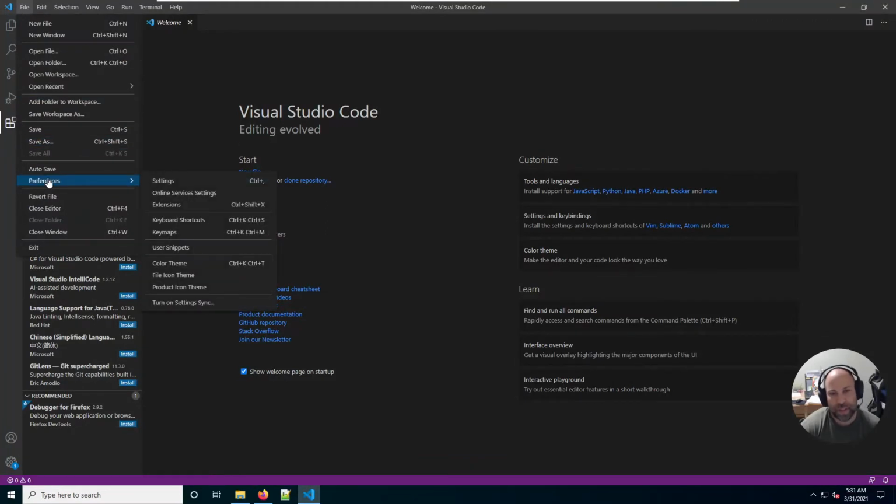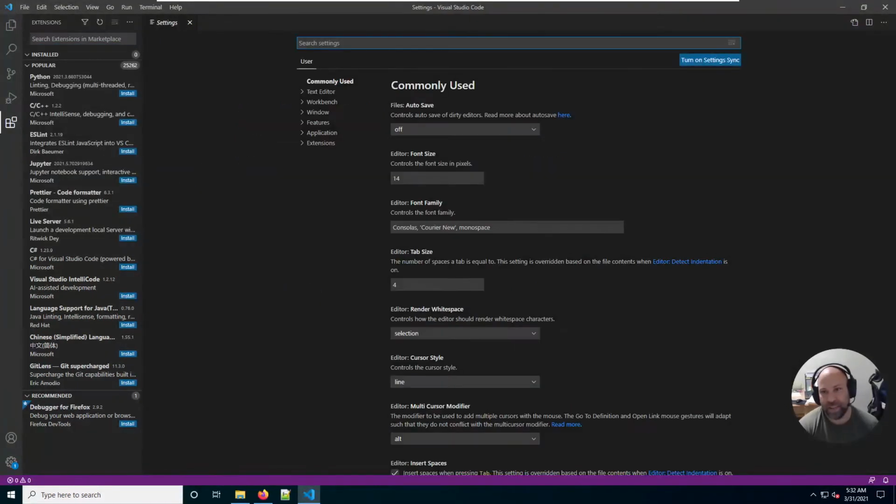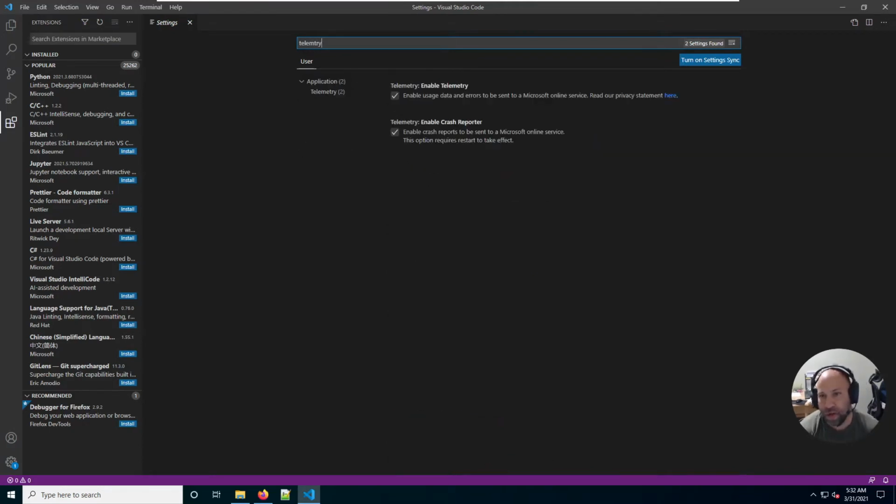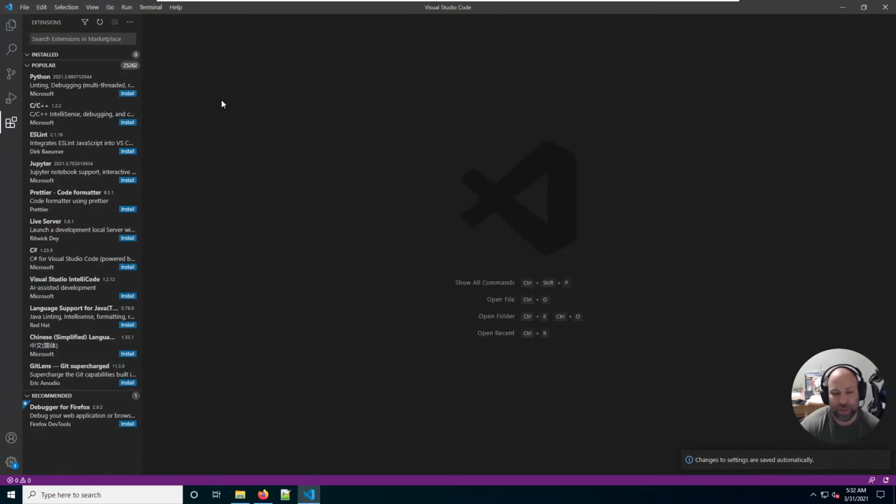First things first, I am completely untrusting by nature, so I go into Preferences, into Settings, and I do a quick search for telemetry. While I am appreciative of free code writing software, I do not want to report anything back to any company about my usage or my ongoings, so the first thing I do is turn off telemetry settings. That's just me. Do with it what you will. I'm sure the makers of this software would appreciate your statistics, but that's just not my jazz.